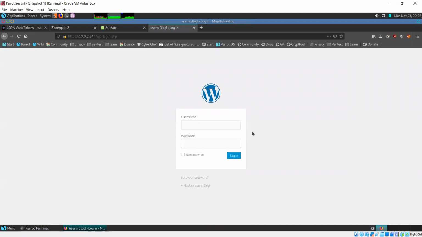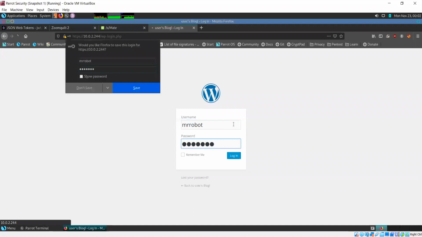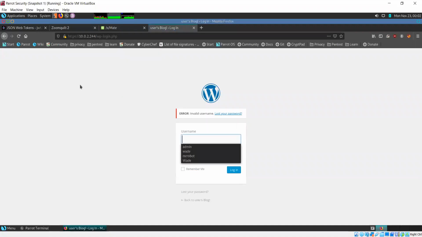Now in this case, normally what you do is if you don't find the correct username on the first try, you keep trying different usernames. Okay, admin, or let's say I try Mr. Robot and some random password. Invalid username. Okay, then let's say, this is just stuff from the show itself.